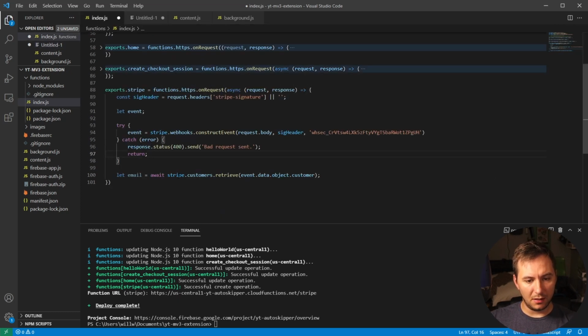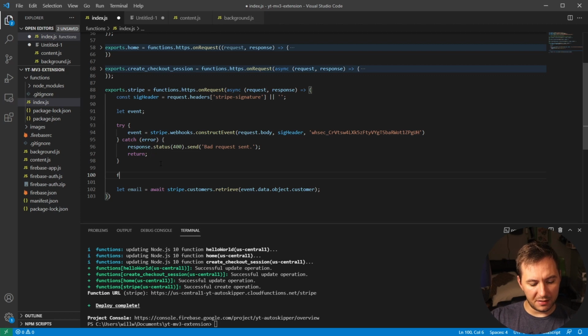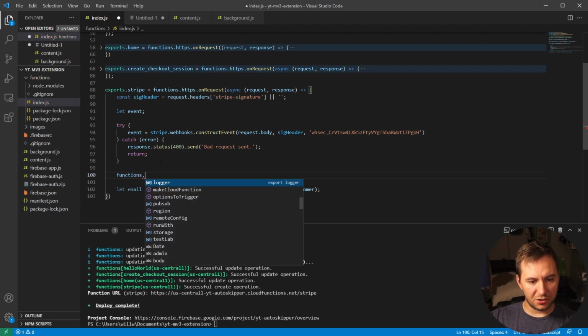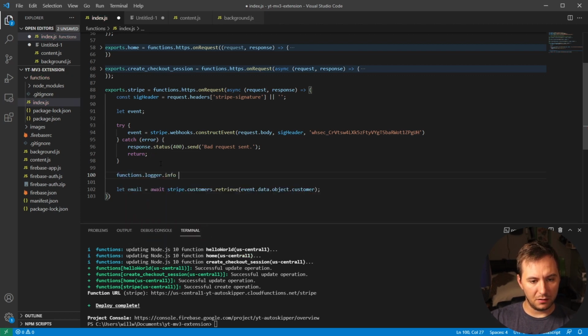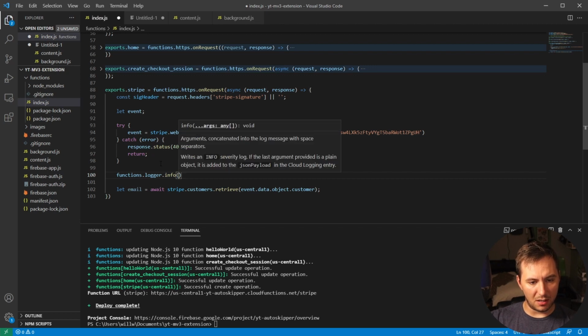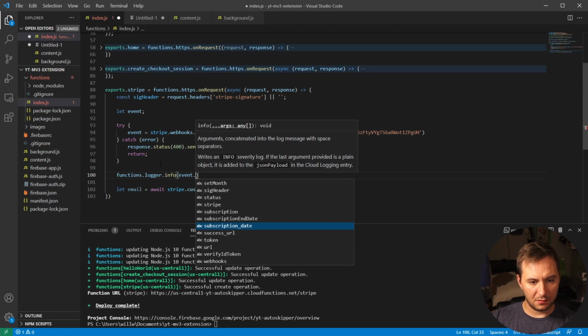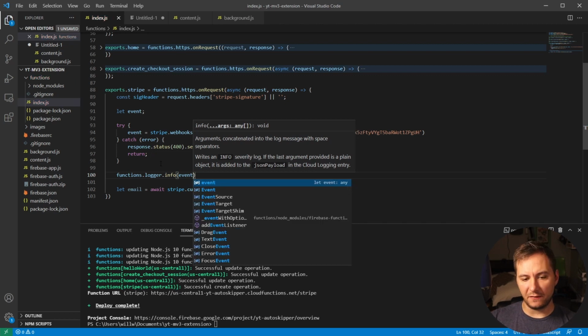So let's wait on this part, and after we make sure that we have the signature, let's actually go functions.logger.info, and then let's log out the event.